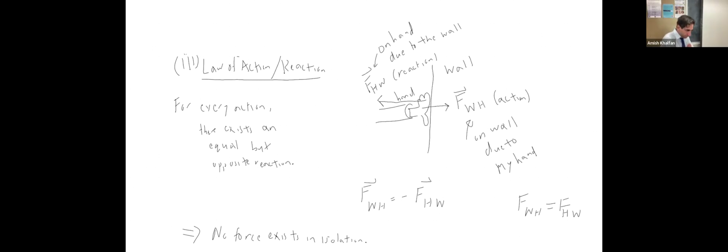Whenever there's an interaction between me and the wall or between the earth and an apple that's falling towards it, even there, right, with the earth and the apple, the apple feels a gravitational pull from the earth. The earth exerts a gravitational pull on the apple. But by the same token, from Newton's third law, it turns out that the apple produces a tug on the earth towards it, okay? Yeah, the apple exerts a force of gravity on the earth, but you don't see the earth rising to meet a falling apple, right?